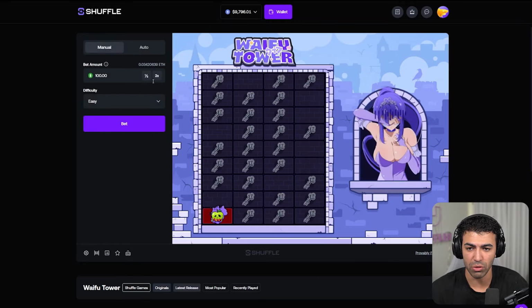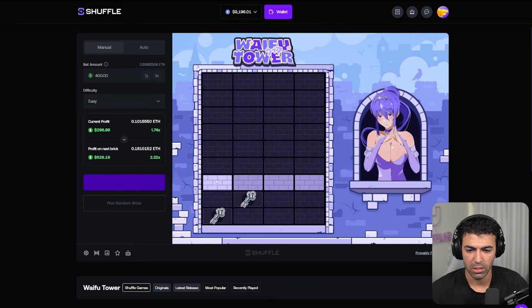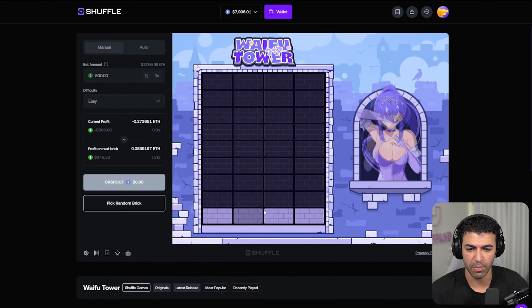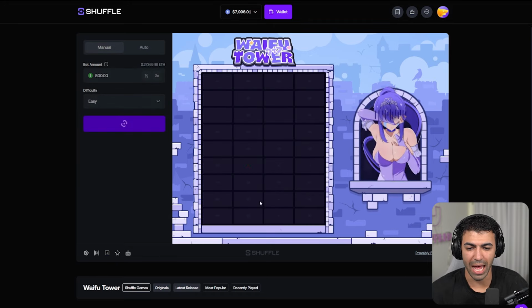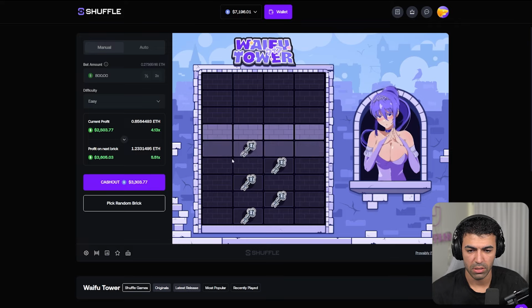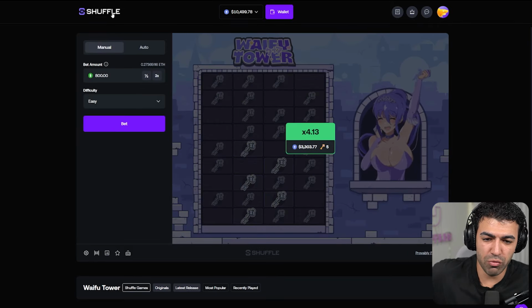I am getting absolutely destroyed here. I'm going to go for a 200. Okay, I'm going to go for a 400. Dude, this is a joke. Dude, are you serious? I'm going 800. Okay, last one and then we're out. All right, I'm cashing 3.3. All right, we're up a little bit of money. All right, that was really frustrating.